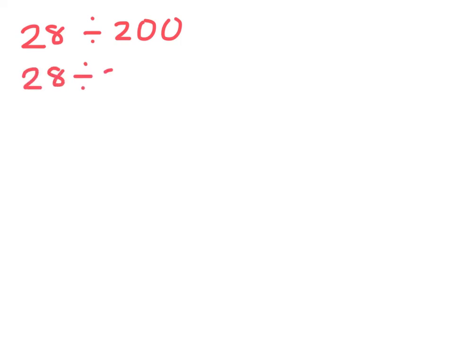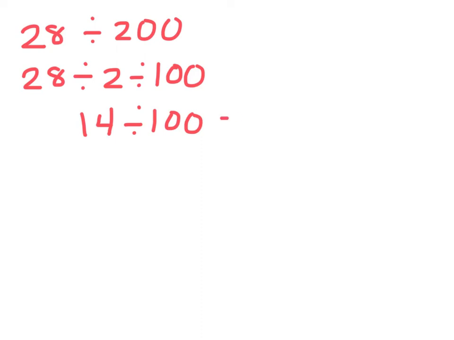We continue to use this breaking technique if we want to divide by hundreds. Let's divide 28 by 200. We'll begin by breaking it apart into 2 and 100. 28 divided by 2 is 14. If we're dividing it by 100, each digit will move 2 places to the right. So 14 will become 14/100 because we moved 2 places to the right.